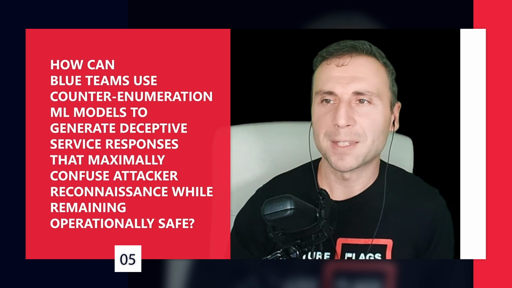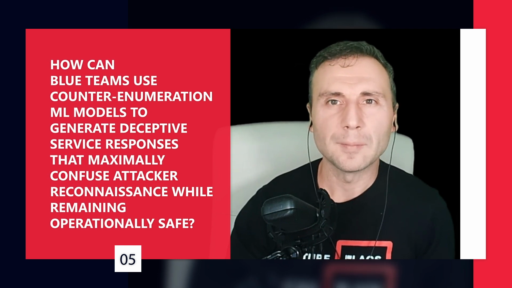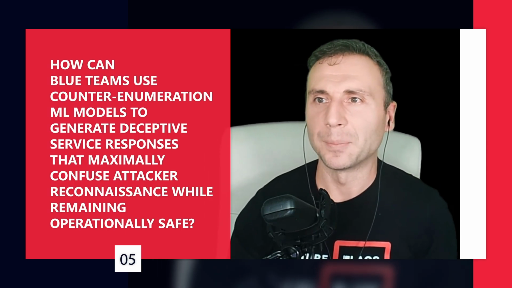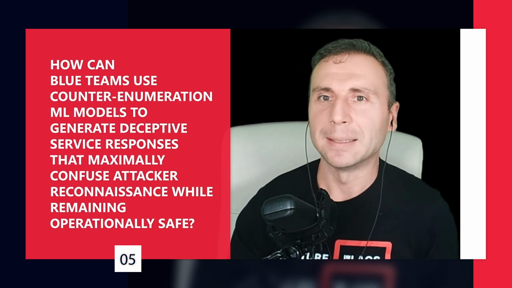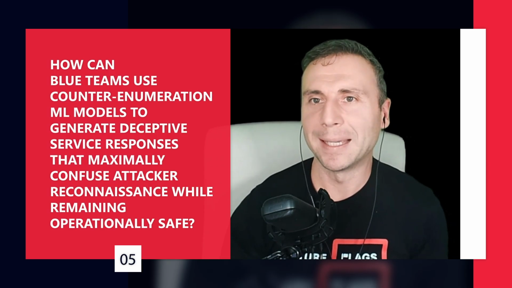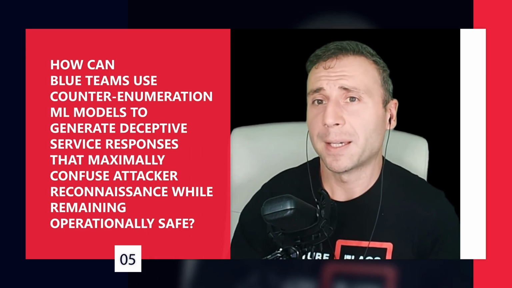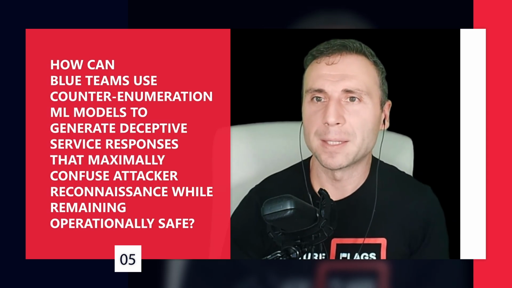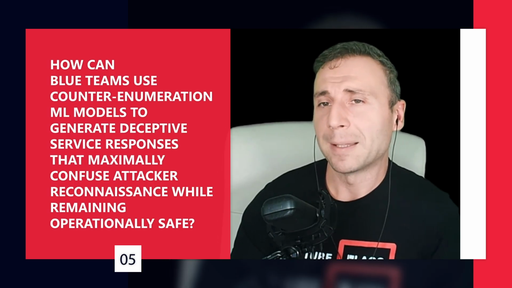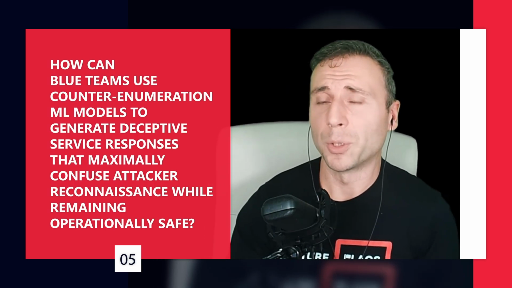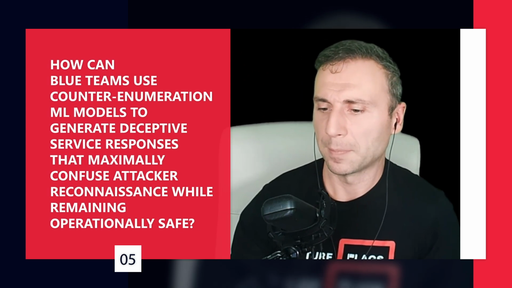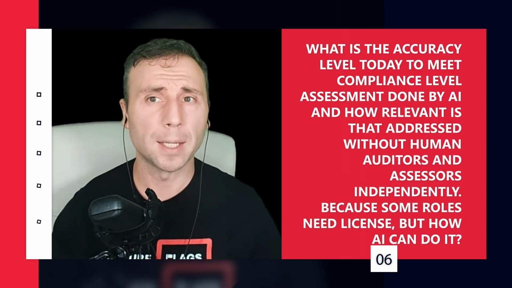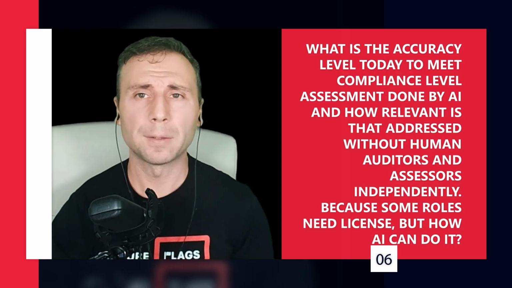But if you have something like honeypots that respond with different answers every time, it might definitely confuse humans and AI as well. Before it decides how to respond, it can make this decision based on previously learned data. But honestly I don't have a simple answer for you about what models can do so. I'm not aware of any assessment that can be done completely with AI, and I would not trust such an assessment either.